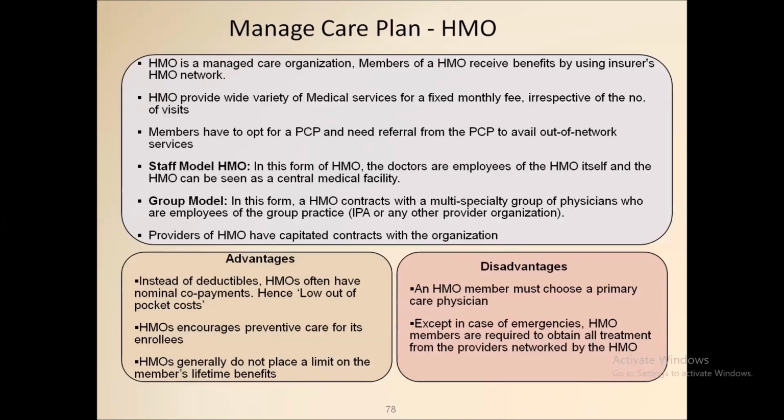I have to go to PCP only. So that's the thing. Every member might not be interested to go to PCP before seeing a specialist. So I have a lot of money, why do I need to have that control? If I have a plan wherein I have a freedom of choice to go to any doctor, I can choose that plan.